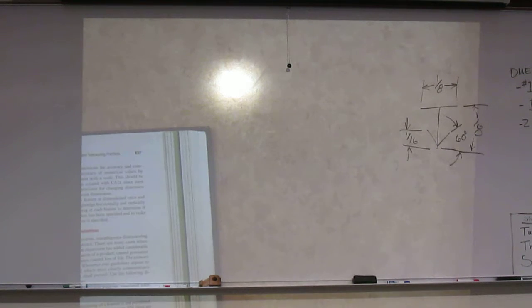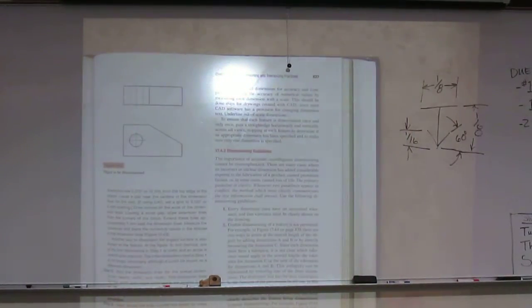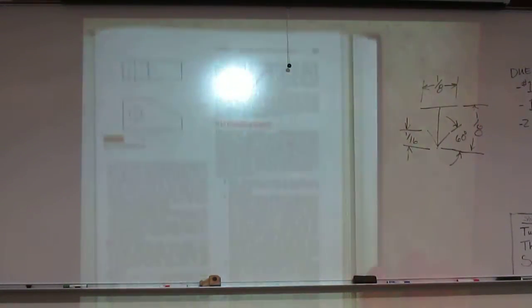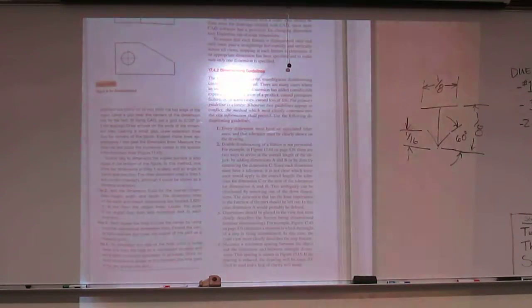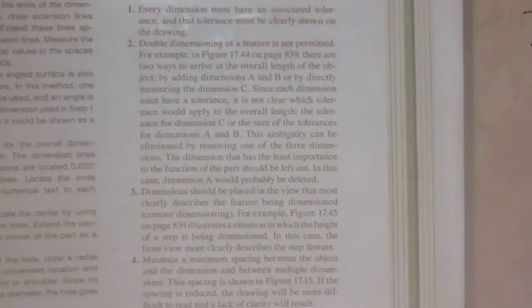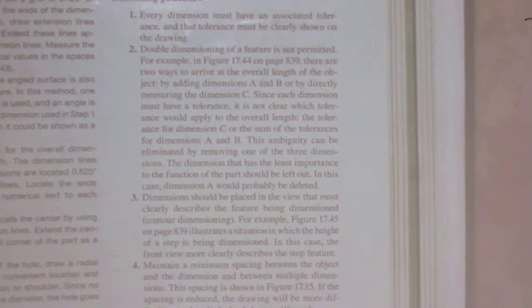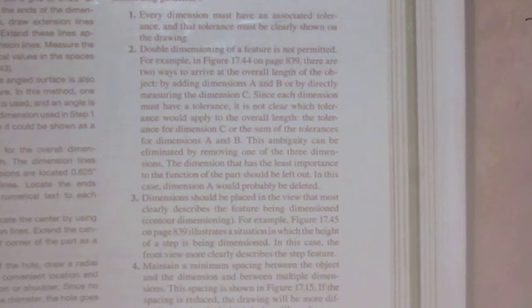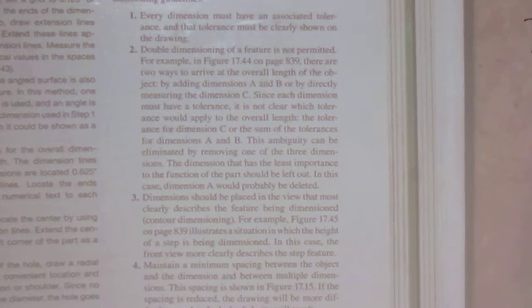Starting on page 837 of your text. The author goes through the ANSI standards, or the guidelines for dimensioning, and I think there's 13 of these. I would suggest that when you dimension a drawing, and you've done those three things, contour, associative, grouping, then you come to this list and go through it, and read the list through. By the time you get to your fourth or fifth drawing, you'll probably know the list. Okay? And you won't have to read it that often, but you want to get familiar with this.